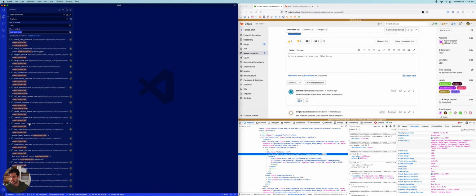Now, there are a lot of files in here, and I'll be totally transparent in saying that I've already found the one that this lives in. So I'm going to cheat and show where that's at.